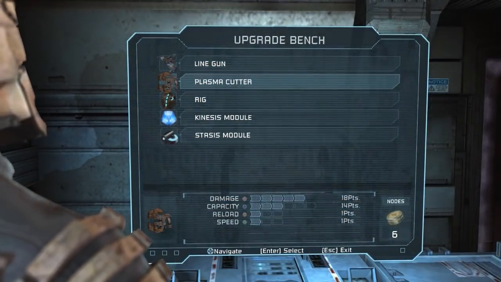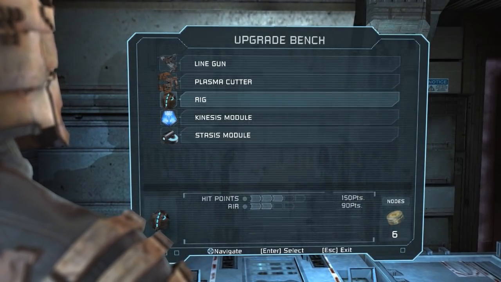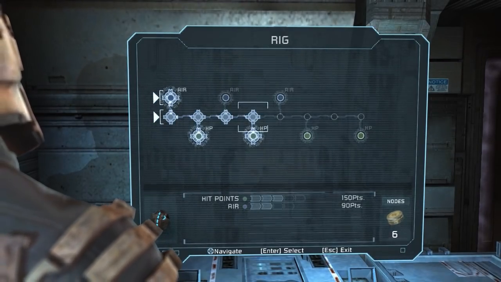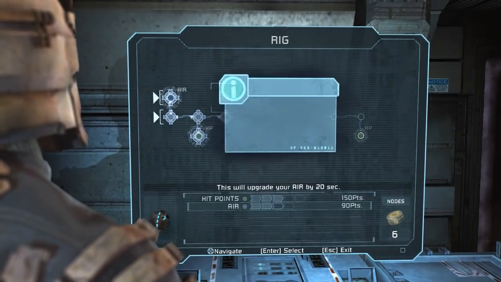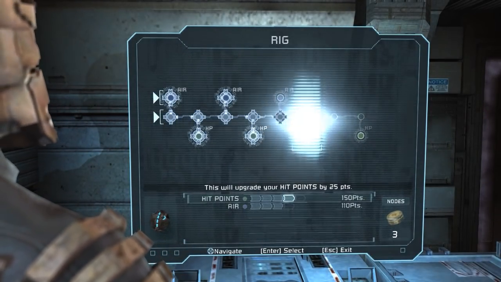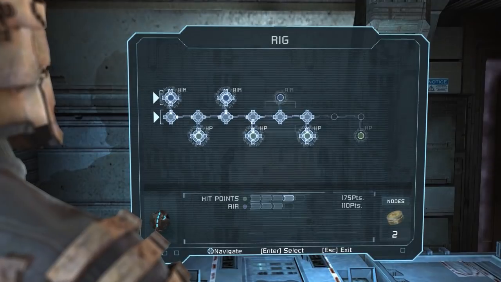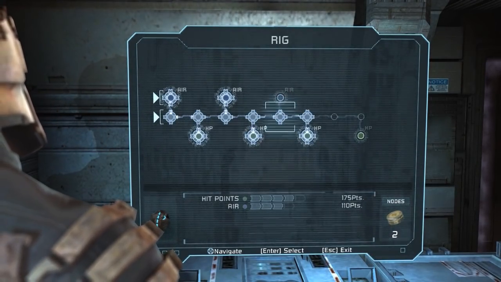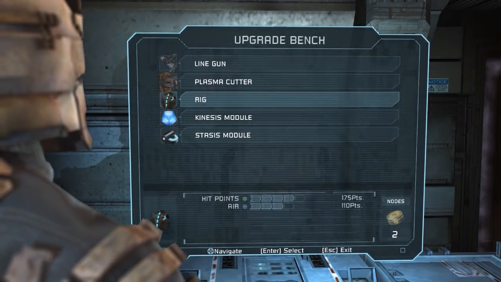Anyway, 6 nodes, and I'm going to spend a few of them at least on the rig. I guess air, why not, and maybe 3 more to get to HP. Could get air again. I don't know if it's all that important though, really. I'll come back to that later, maybe.